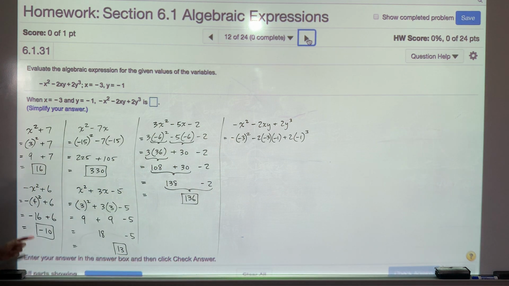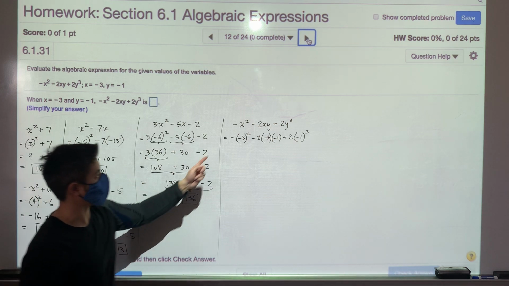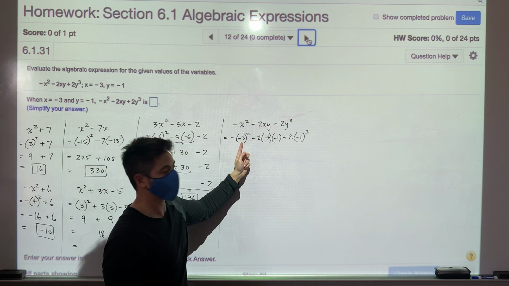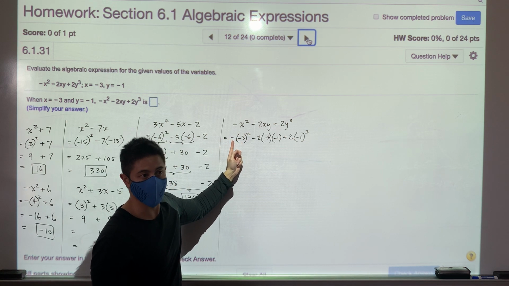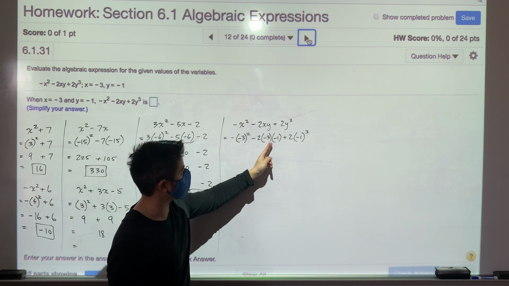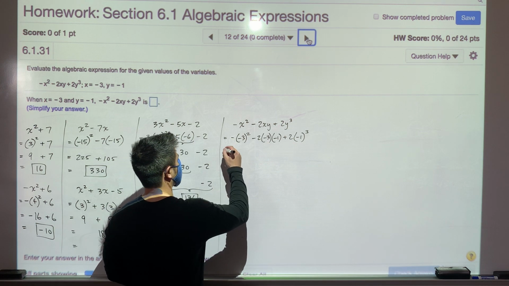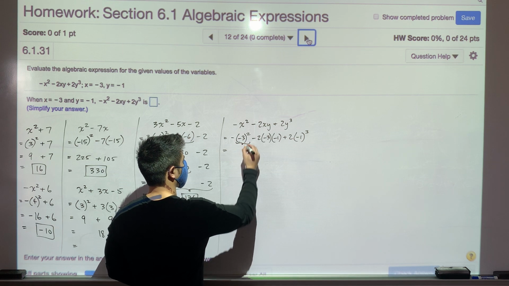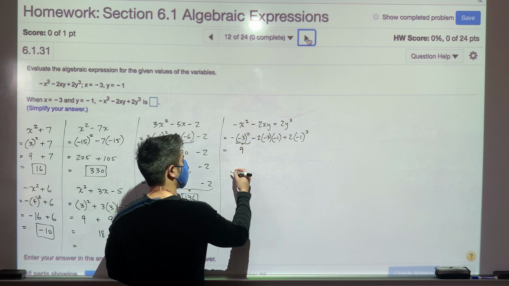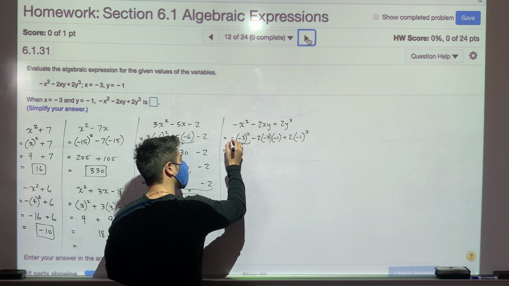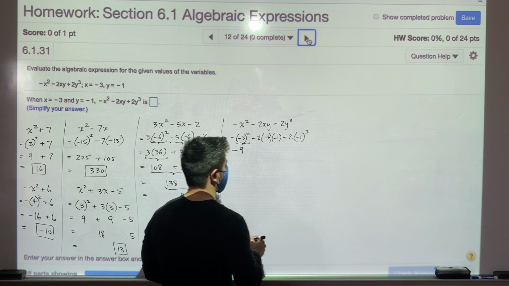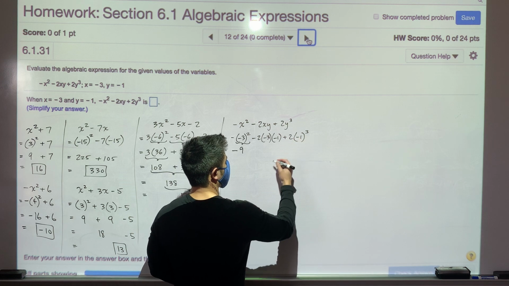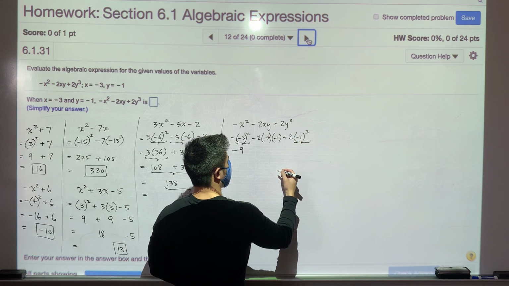Just like over here in this problem, we had a negative in front of it and we substituted 4. And so the negative sign didn't go off there. We have a negative sign here. Our x value is -3. That still doesn't change the fact that that's a negative sign there. So pay close attention to it and substitute properly. All right, let's get going with the actual work. -3 squared is going to be a +9, which then becomes negative. All right. Then over here, we've got a -1 to the 3rd power.